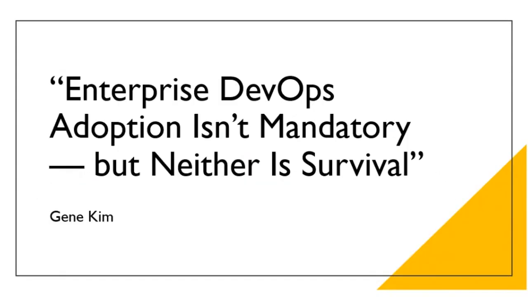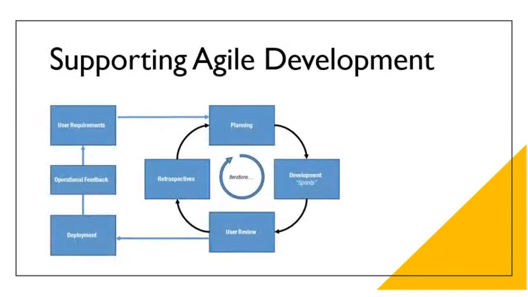So a quote from Gene Kim. Gene Kim is the chap who co-authored The Phoenix Project, that book that's a novel, but set in an IT kind of context and talking about DevOps. He wrote an article, and one of his quotes, which was adapted from a historical quote, is that enterprise DevOps adoption isn't mandatory, but neither is survival, right? So adopting DevOps in enterprise, you don't have to do it, but you probably won't survive if you don't, because the more enterprises that are adopting it and speeding up their delivery of value to the customer, they will have the edge over the old school companies who don't adopt that.